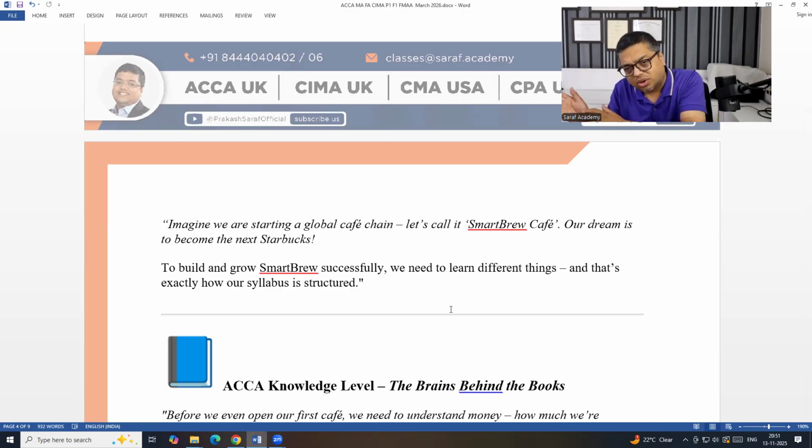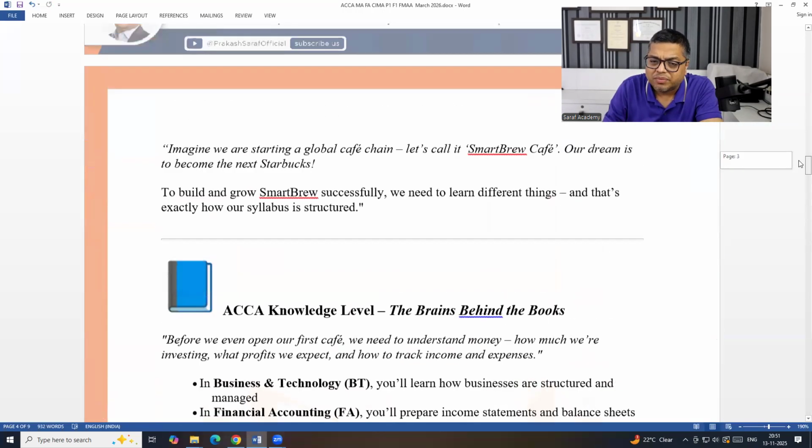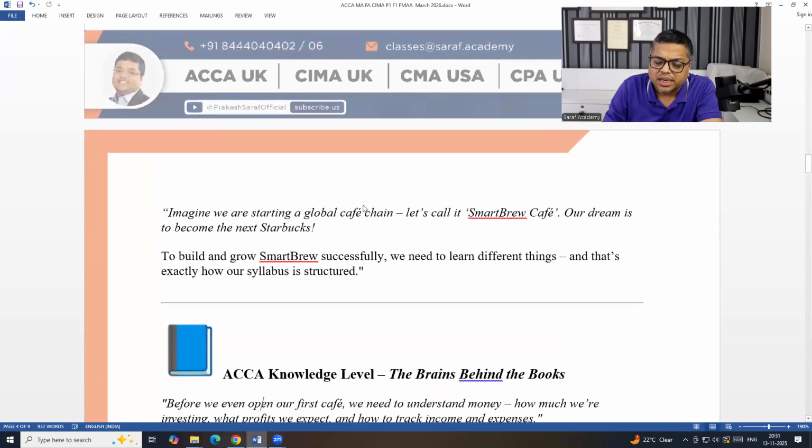The same file I will be using in the entire batch. Same file, just that it will go on increasing every class. Some notes I have given, something I will write in the class and all that. Always you will be getting these notes after the class, named as class notes till first, till second, till third, till fourth, like that. Don't need to type anything.